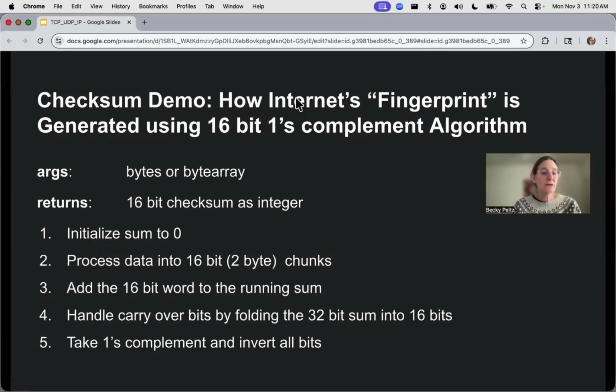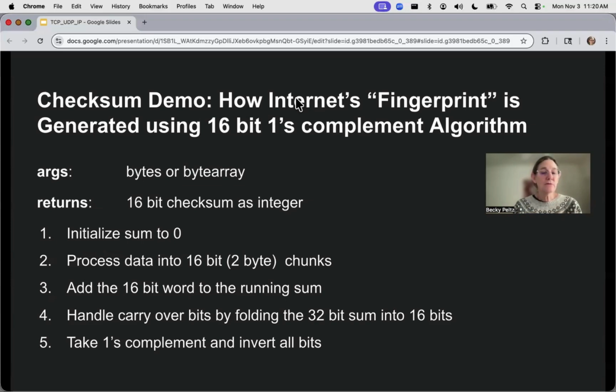You initialize the sum to 0, process the data into 16-bit, 2-byte chunks, and add each 16-bit word to the running sum. When you do this, you can get carryover, in other words, your sum ends up greater than the 16-bit word can hold. So you do folding, as they call it, adding the carryover bits back into the 16 bits. When you're all done, you have 16 bits.